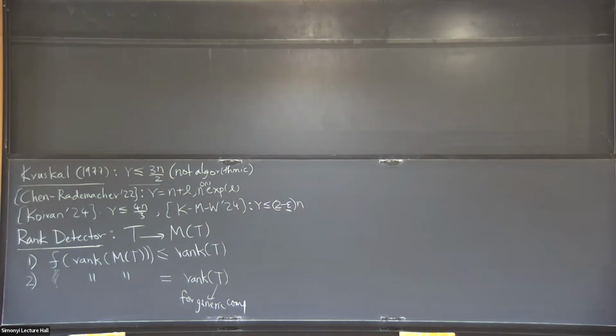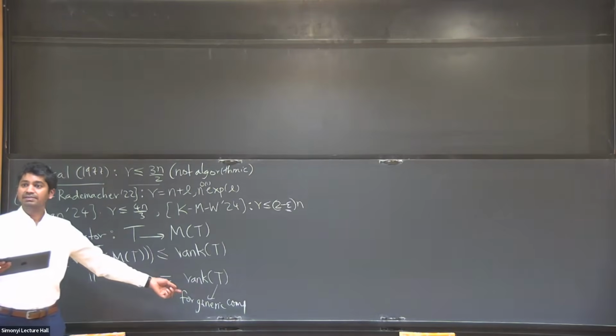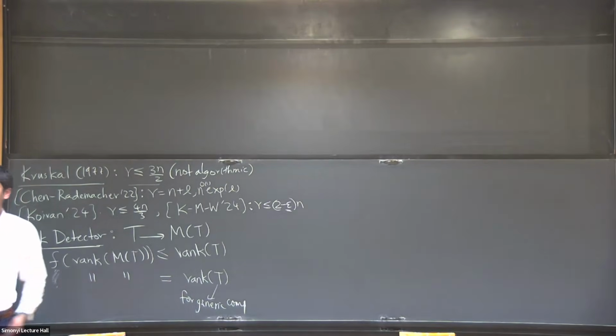So because your algorithm only cares about generic tensors, why do you need condition 1? Condition 1 is what allows me to get a certificate that the rank of T is what this map tells me. Remember what I'm doing at the end. You are given an explicit tensor T, right? Genericity is not a property I'm going to check. Yes. Right? So you just have a tensor at the end. You apply this map, and you get an estimate of the rank. Now, I would like to claim that this is indeed the rank of the tensor. Oh, I see. So you actually need to certify that your algorithm works. Correct.